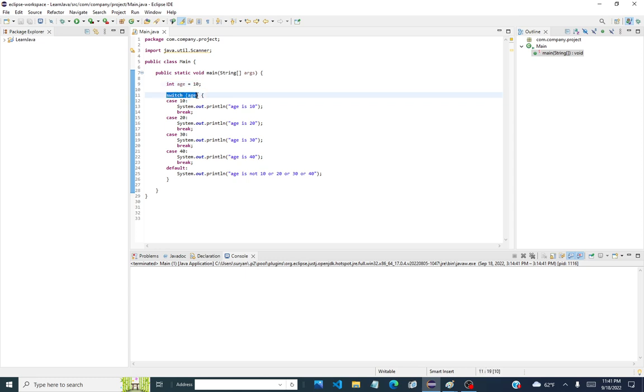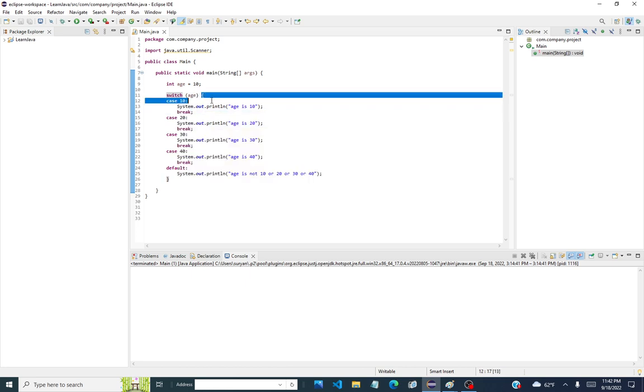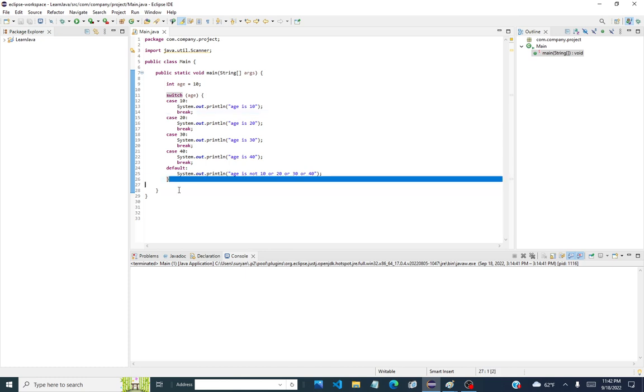So we switch on age, and if the value of age is 10, the code is going to execute this statement. After that, it's very important that you put a break statement here, because if you don't, it will go into the next case and test that one too. As we have seen previously with a break inside a loop, this is the block, the curly braces start here and end here. When you say break, it comes out of this block.